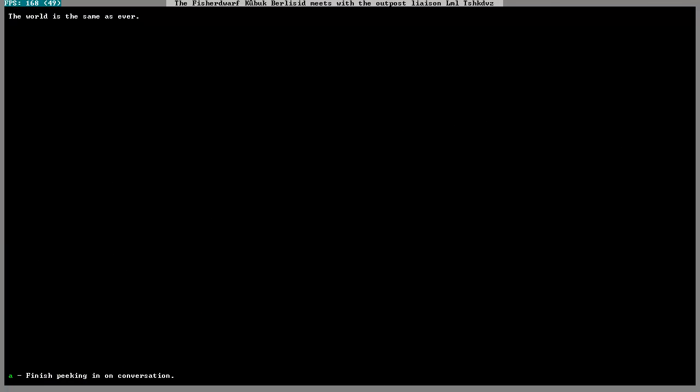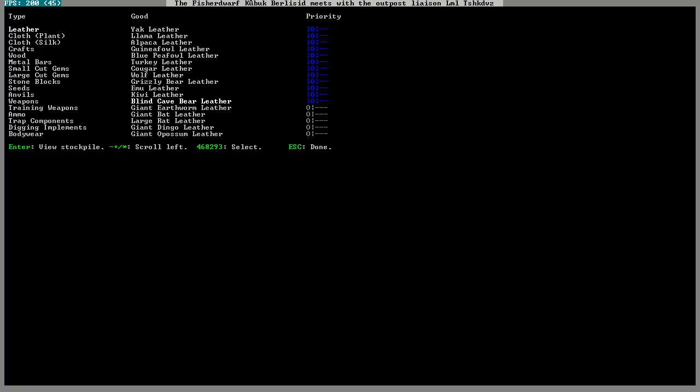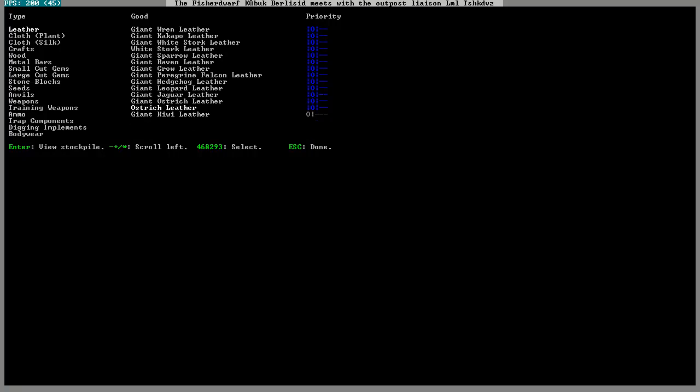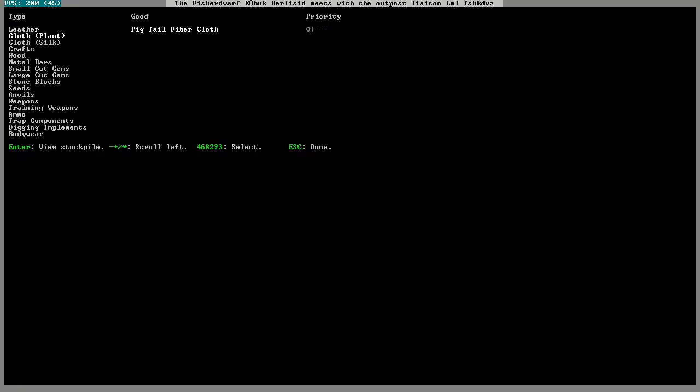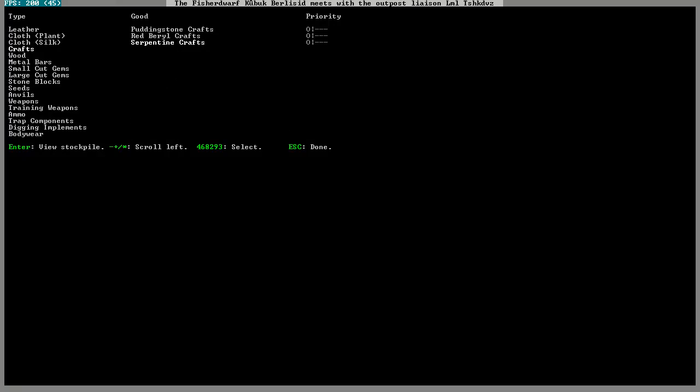Oh, hello. Let's discuss. The world is the same as ever. What's your request? Begin discussion. I kind of like leather, but I don't really need a lot of leather, so I'll just request a little bit of everything. Cloth. Request some cloth. I'll request the silk. Don't need crafts. I could actually request specific kinds of craft, which is really nice. Huh. That's kind of cool.